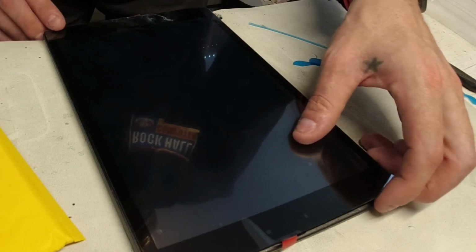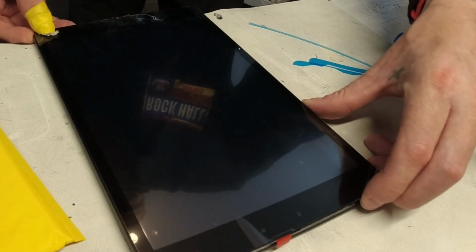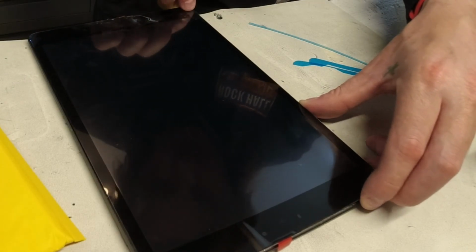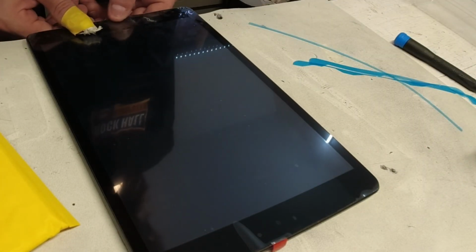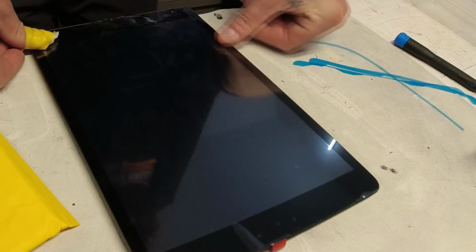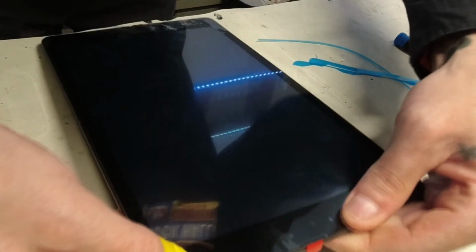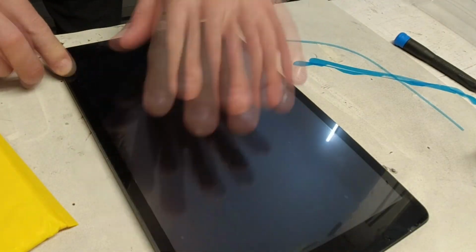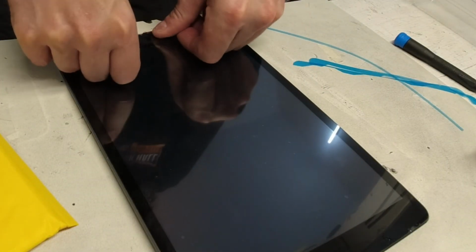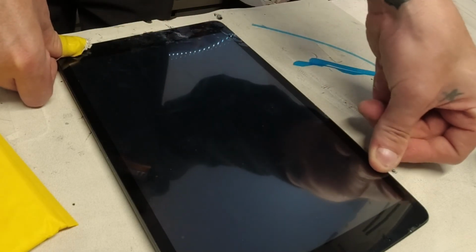So next up, you want to make sure you've gotten two corners in so that it's nice and tight. And then get the other corners in, because these things do just fit in there, so be careful that you've got it in before any adhesive starts to stick.